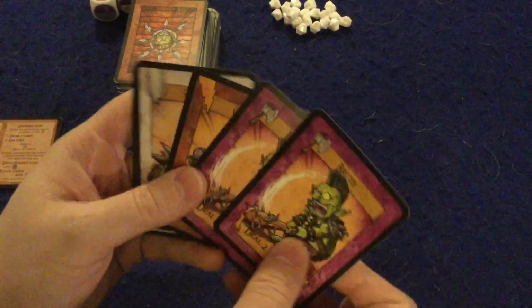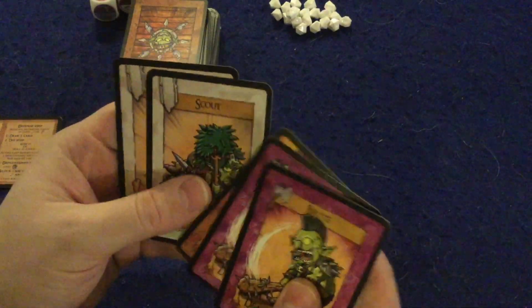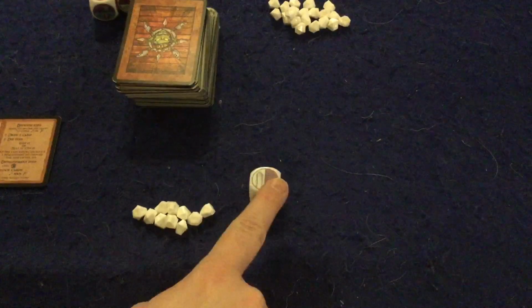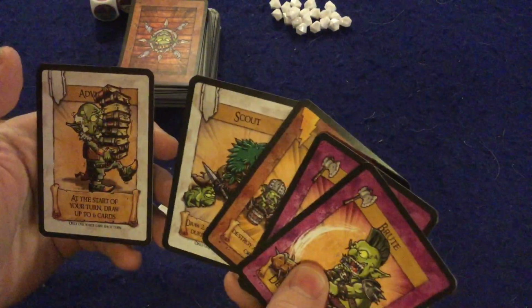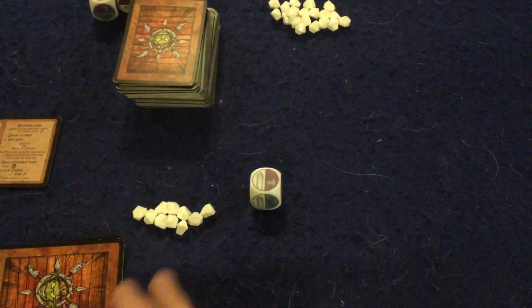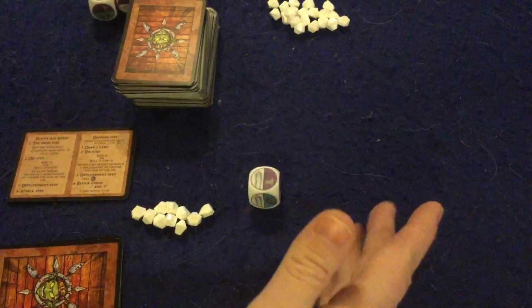So let's see, what would I realistically like to do? Destroy all cannon fodder of another player. That one's actually, I might want to go white and purple. So you know what, I'm actually really happy with this, and I'm going to keep what's in my hand right here, and then we move on to the die step. I do not want to roll my die, so I'm actually just going to keep it.